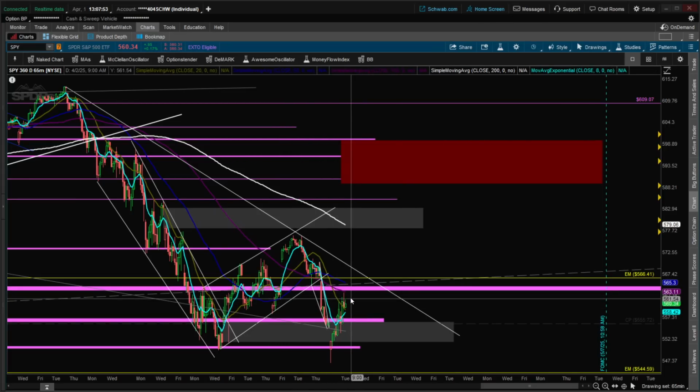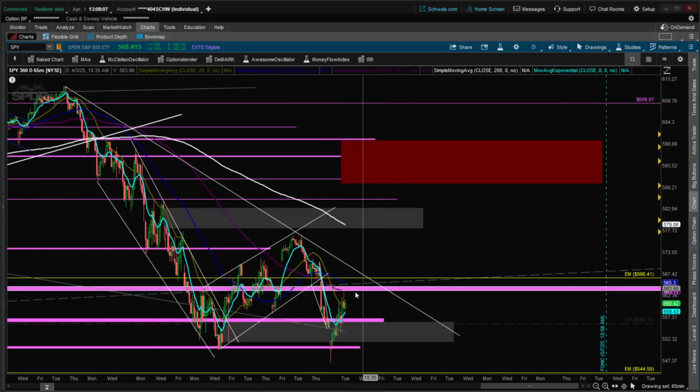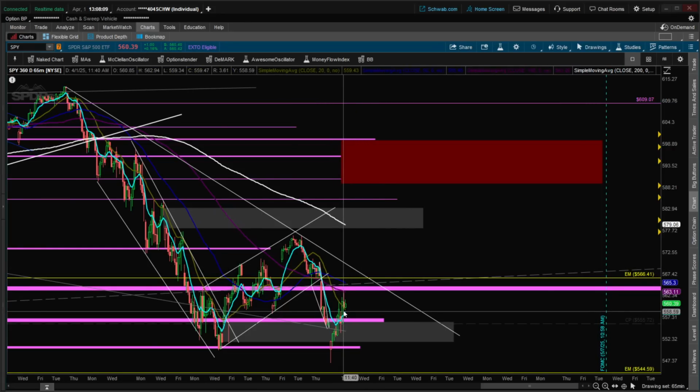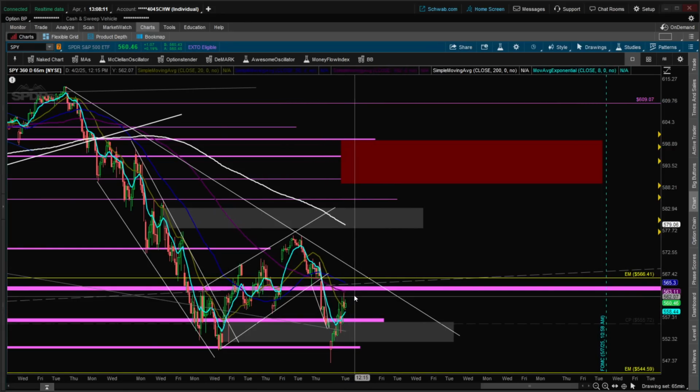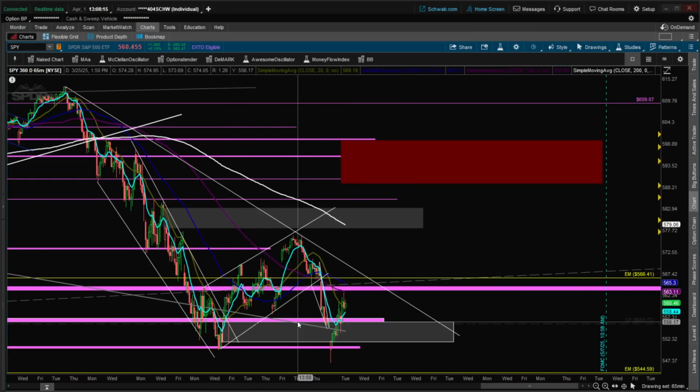I know somebody asked me in the Discord, am I hedging? No, I'm not hedging this time. I don't have heavy positions. After the breakout, we could add on and such. But if you have a big position on this, yeah, protect your portfolio. Of course, I always recommend that.